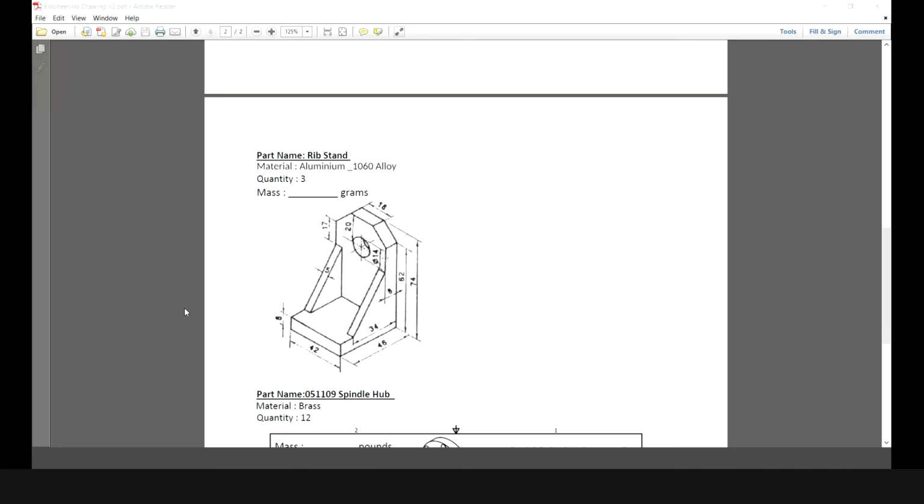Ni senang untuk sampel yang saya bagi, 3D with the dimension. In industry, dia tak dapat ni. Okay. Kita industri, kita akan bagi 2D view. 2D tadi, top, front, and side view with dimension. Okay. And then isometric view, tak ada dimension. No dimension. Untuk ni senang.